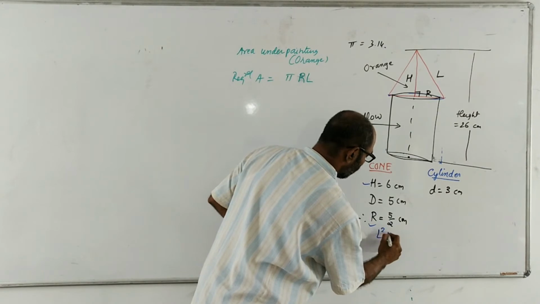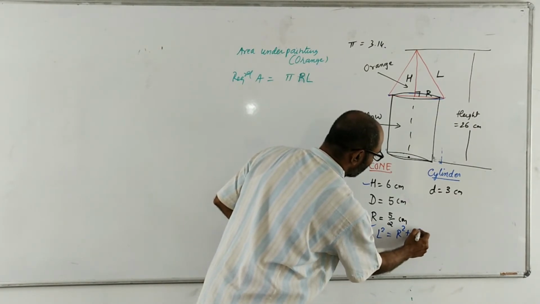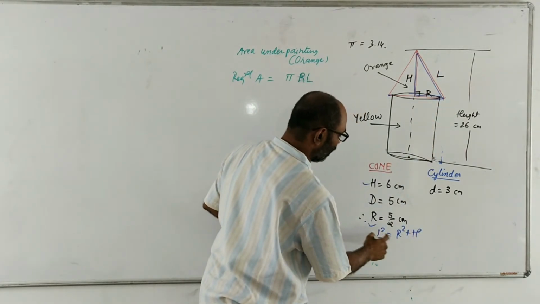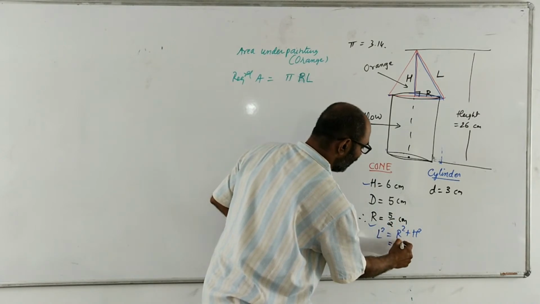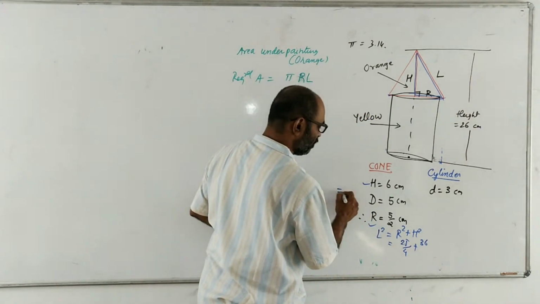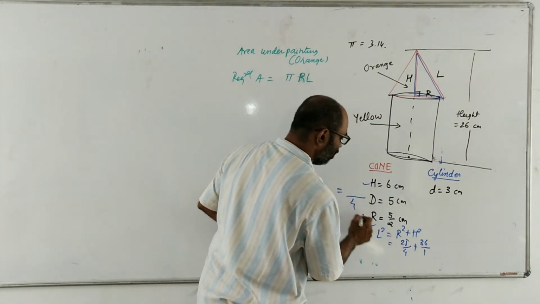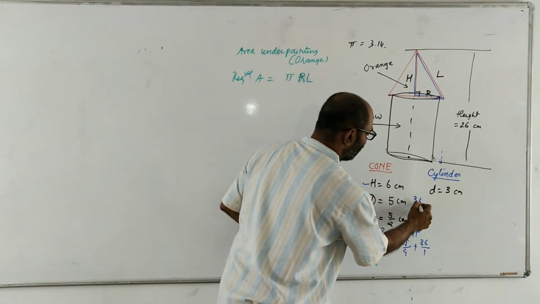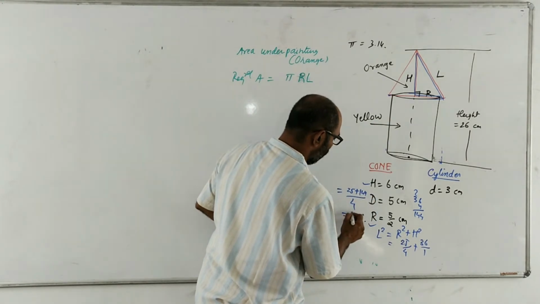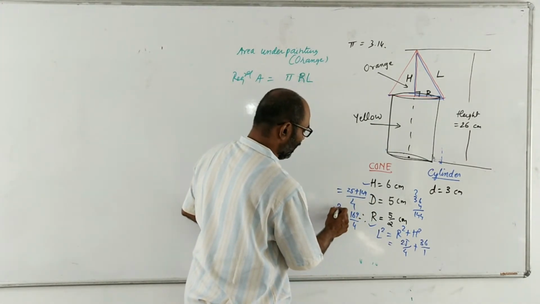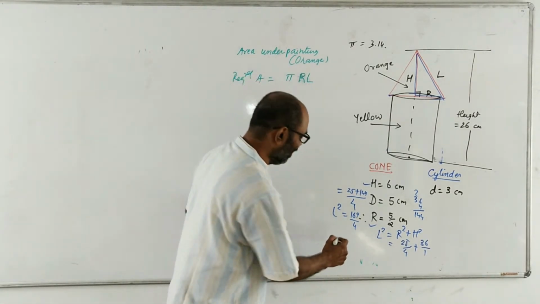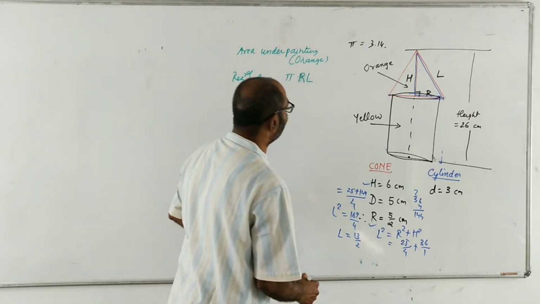बोलिए, L square is equal to R square plus H square. This L square is equal to R square plus H square. Now what is R square? That is 5 by 2, so 25 by 4. H square, that is 36. So that gives me 36 fours are, 144. So 25 plus 144, 169 upon 4. Okay, at least this time it's a beautiful number. Square root easily मिल जाता है. So L is equal to 13 upon 2.